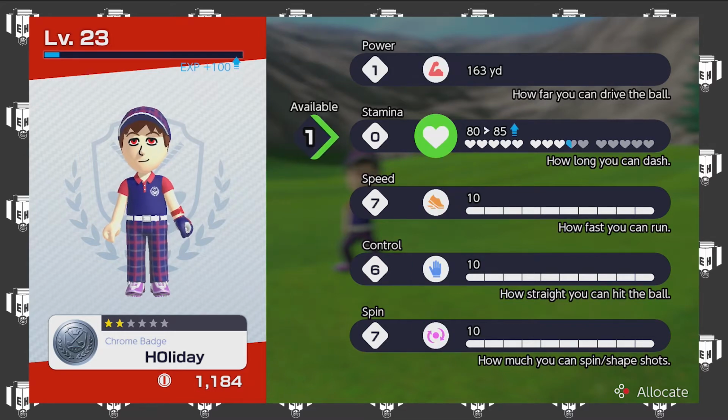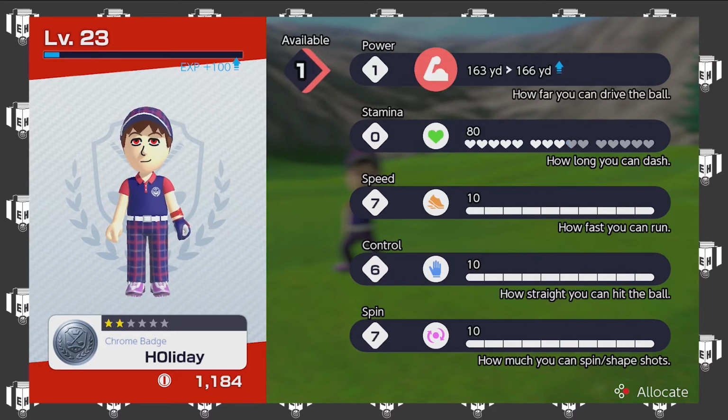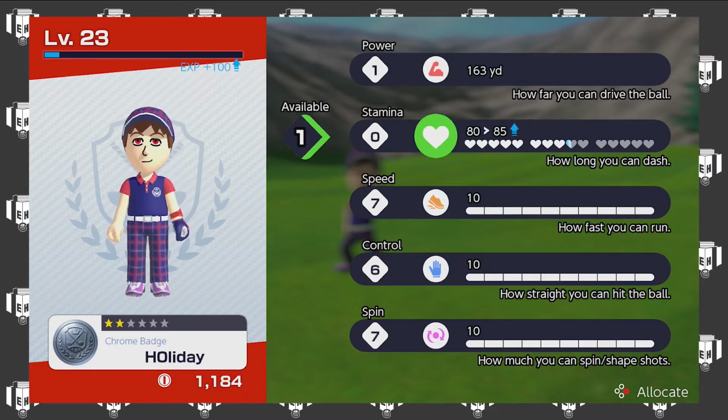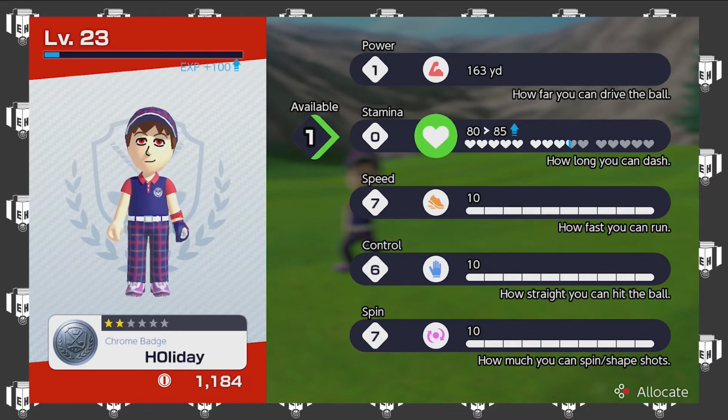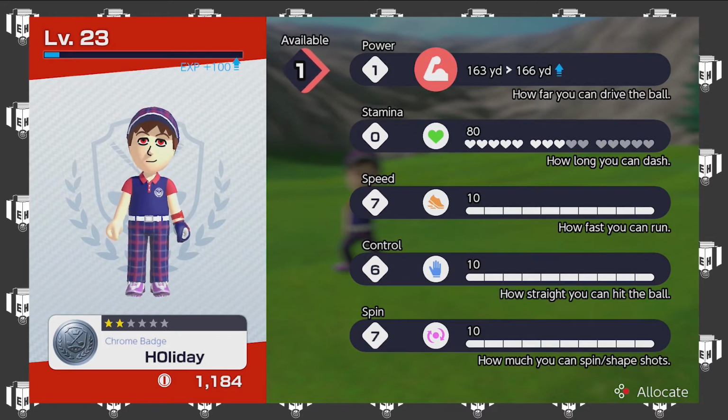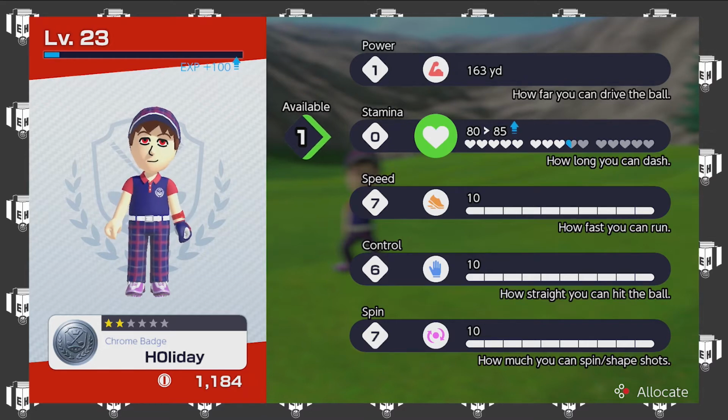Okay, so I can upgrade either of these without missing out on much. I'm going to go with... My first instinct is to go with stamina. A, I've already upgraded power once, and B, I actually feel like stamina is probably more important because the further you hit the ball, the longer you have to run to catch up to the ball. But I guess you're going to need to run that distance anyway.